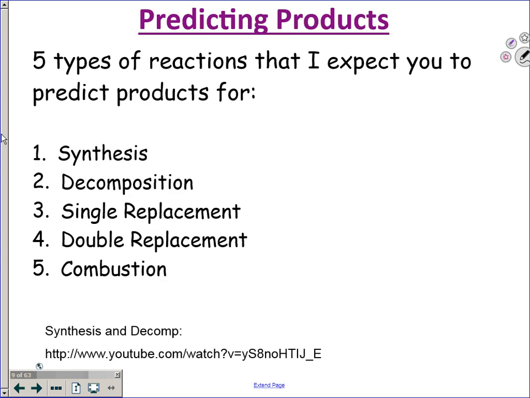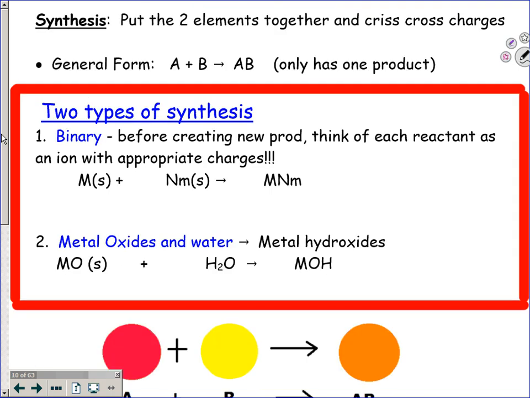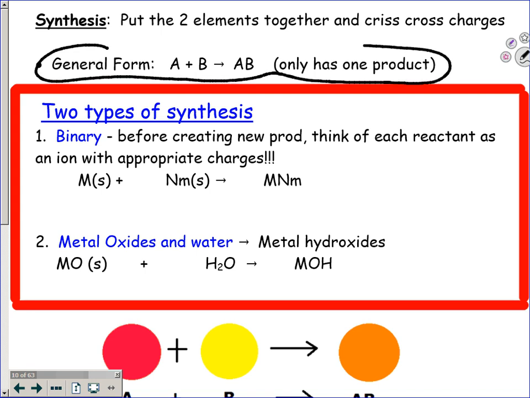We know our 5 types. Please do not write these 5 types down there on the paper in front of you. Okay, so I'm going to pause. If you think that this in your foldable is a great study aid, fine. If you don't think you can, then what I want in your foldable are the general reaction, which here's the general reaction. Okay, start with that. The definition's up there on the top. So basically, the foldable is the notes, but if you don't think you can fit it all because you write big, then you guys have separate sheets of paper for this.